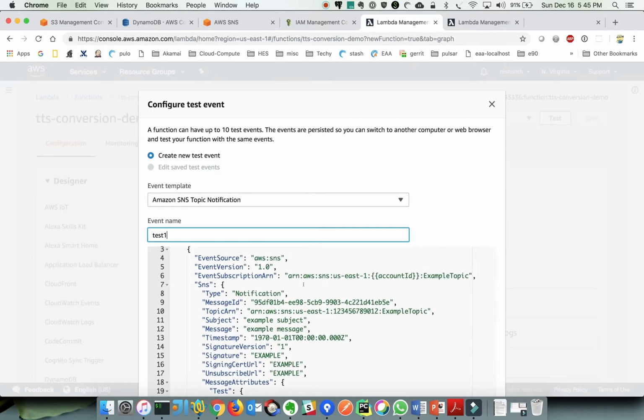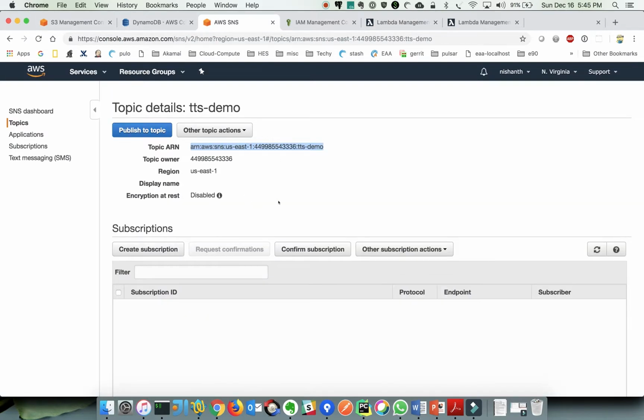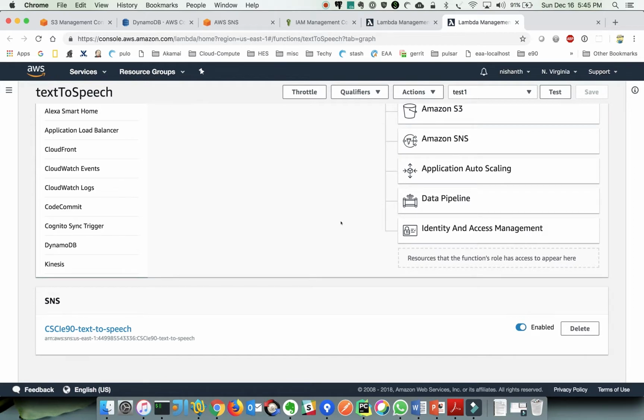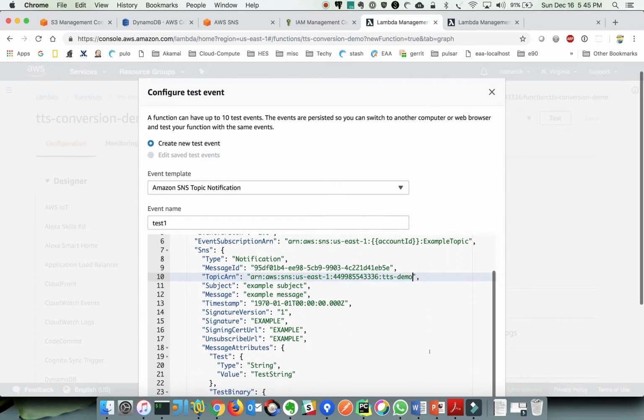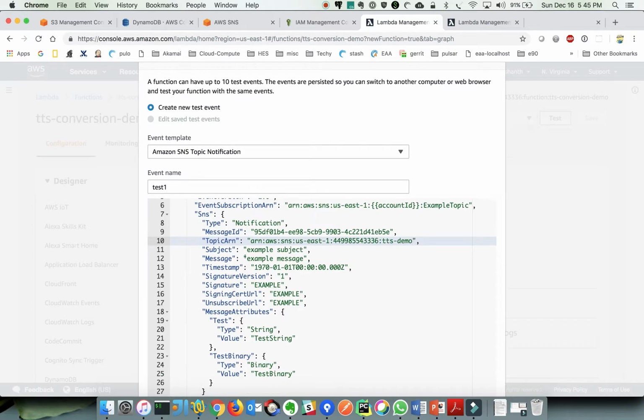So I need to update this with the ARN for my topic, for which I'm going to jump to my SNS screen, copy that ARN, put that in here, come back here, update the topic, that's my topic, and I'm going to update the message.